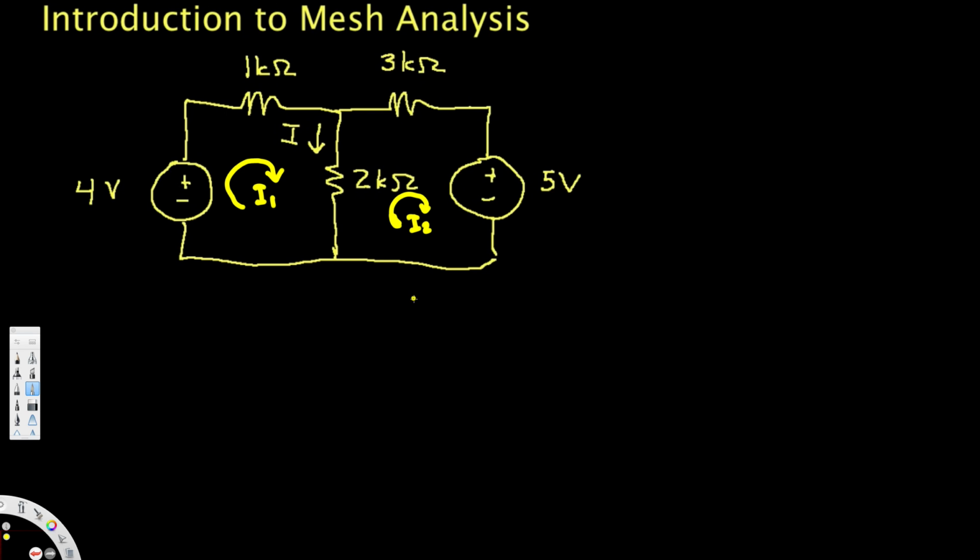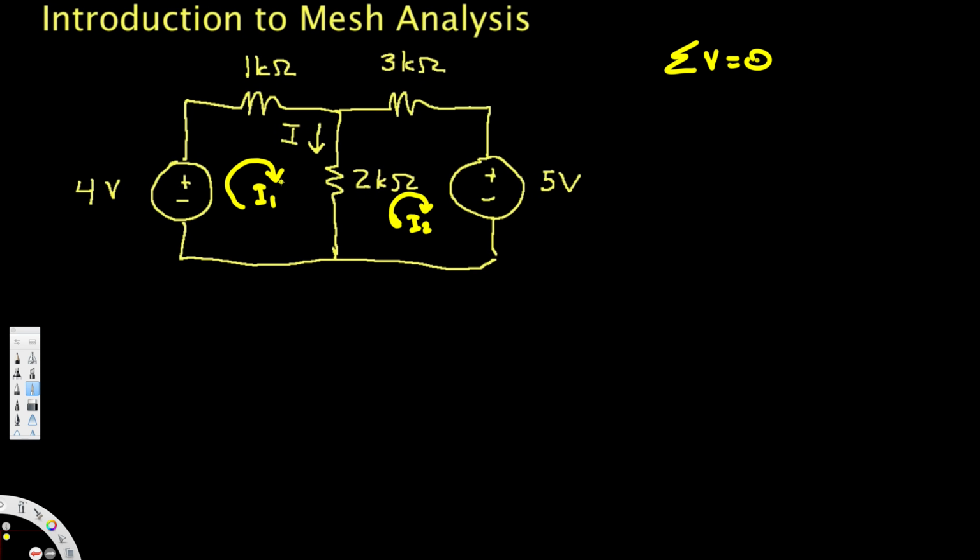After that, we have to use Kirchhoff's voltage law, and in Kirchhoff's voltage law we know that the addition of all the voltages should be equal to 0. So here let's start with mesh one. In mesh one we have this current going in the clockwise direction. It's always better to keep I1 and I2 in the same direction, because that makes things easier. If you assign clockwise, keep the other one clockwise. If you assign the other one counterclockwise, keep this one also counterclockwise. It doesn't matter if you assign one clockwise and the other counterclockwise, but it's going to make everything harder. So this way it's easier.